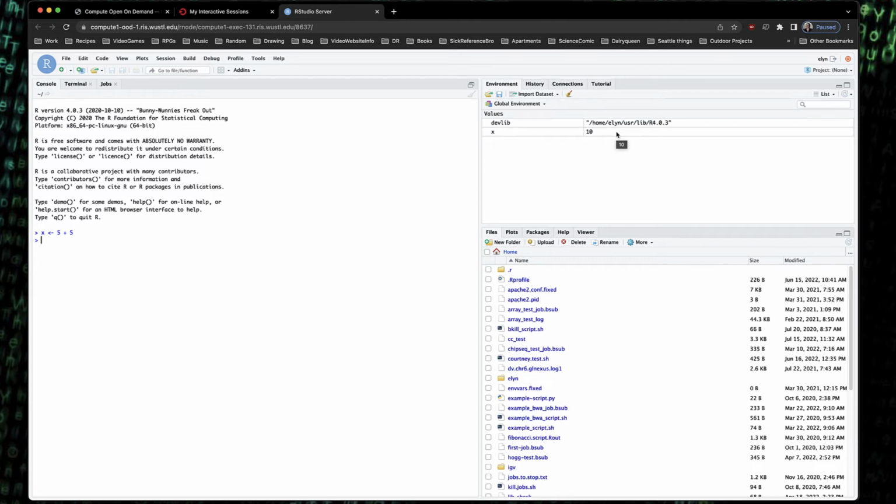So now we can just use the software as we want. So here, y is x plus 6, and so you can see it's 16 because x is 10, so we're just using our software.